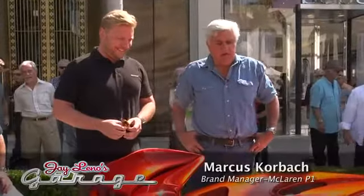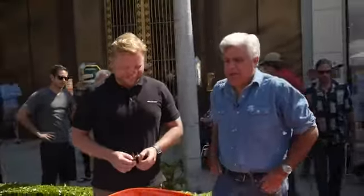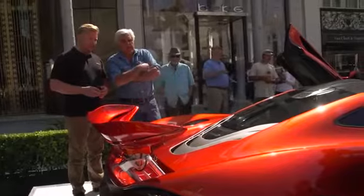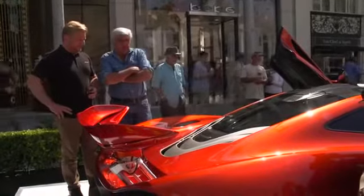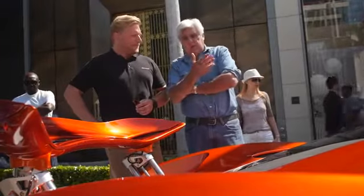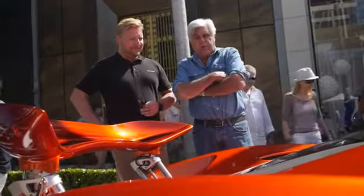Here's the car everybody's been waiting for — this is the McLaren P1. This is Marcus Koba, brand manager. This is the first time I've seen it with the wing deployed. Tell us about the car. 375 cars built — that's the total production run. We're estimating around 130 cars coming to the States. For people who don't know, this is a hybrid. Your engine normally puts out 727 horsepower, and then you get 176 horsepower with the electric assist. This is pretty much what the future is going to be. With emissions and European regulations tightening down, smaller engines that are more efficient and make more power are the way to go.